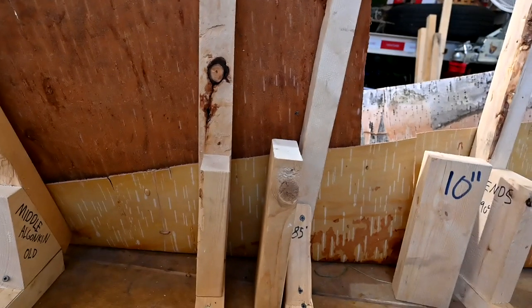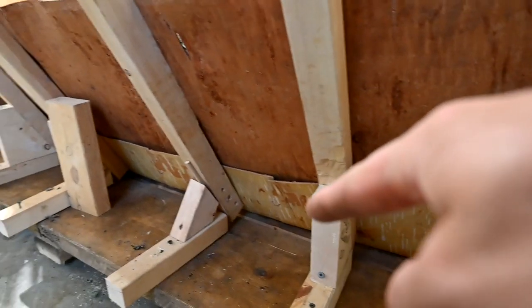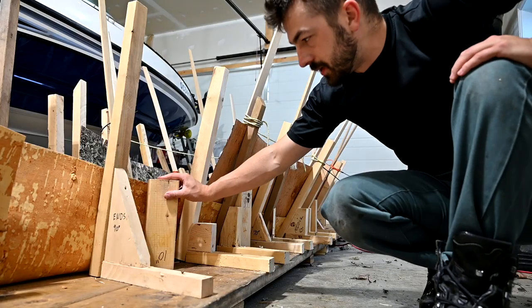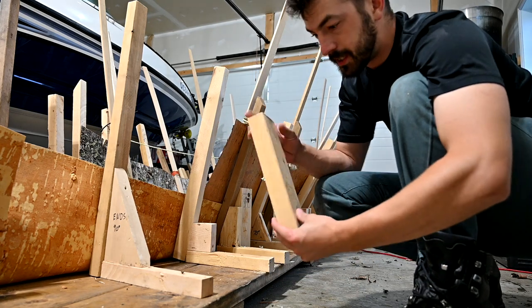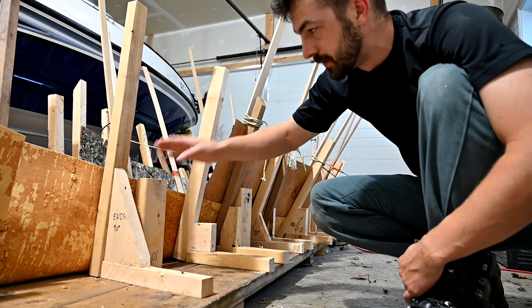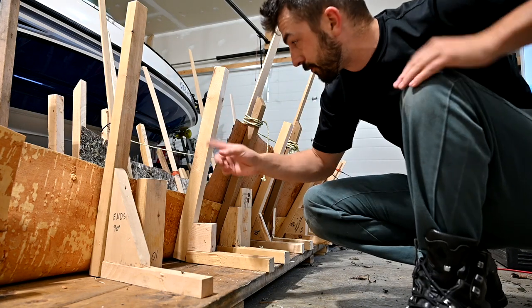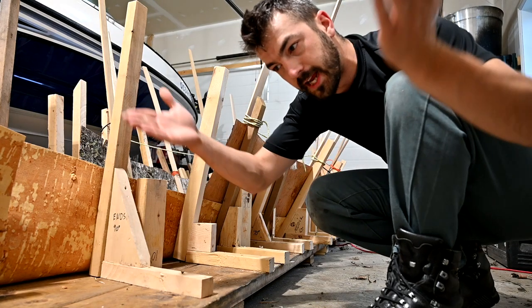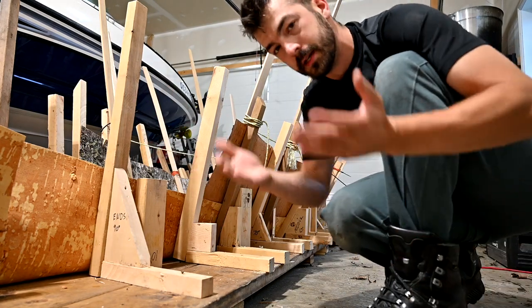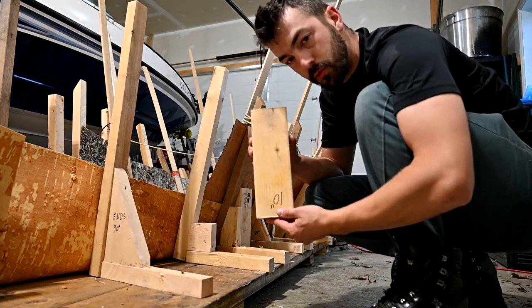I'm gonna do my stitching all along the bottom here to make the two pieces of bark mold together. All along here, because I have my blocks. These blocks tell me what height my gunwales will come in, so my gunwale frame, which the next step will be to take out the building frame and put in my actual gunwale frame, which is bigger. That's why I have a little bit of an angle going outwards with my bark, so that my gunwale frame will be able to fit in. But these blocks tell me which height.